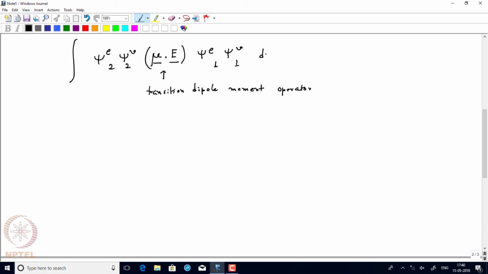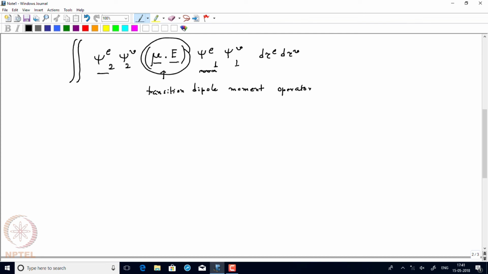Let's say I am calling it as a d tau electronic, and all possible vibrational coordinate. So it's basically a double integral. Now what you see here, this transition moment actually acts on the electronic transition, because we are not talking about a vibrational transition that actually falls in the infrared, because we shown UV visible light. So it actually couples the electronic part of my wave function. So this operator acts only on the psi electronic part.